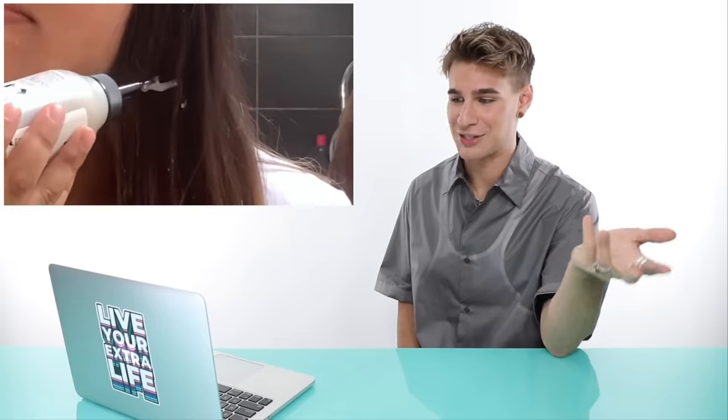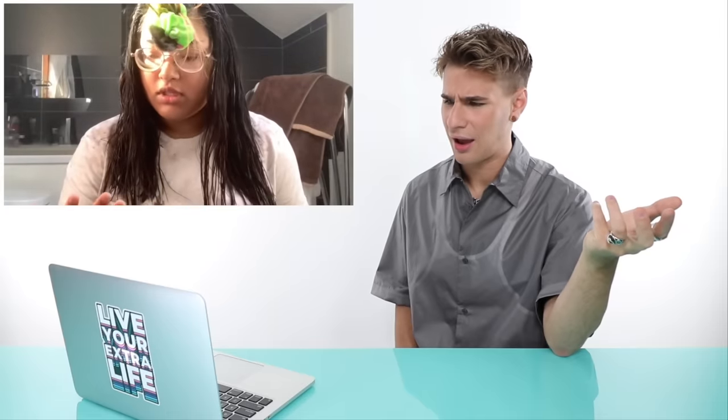Let's fast forward. Okay, so she has her bangs, or the front pieces, kind of sectioned out in a scrunchie. That way she doesn't color it, which is a good idea. Okay, I think I have most of it covered. As you can see, I don't think you can see the brown. That's definitely one way of covering your hair with color. It looks like it's dry. We can go with it. We can pretend that you definitely just covered your entire head with that color, even though you missed every spot.